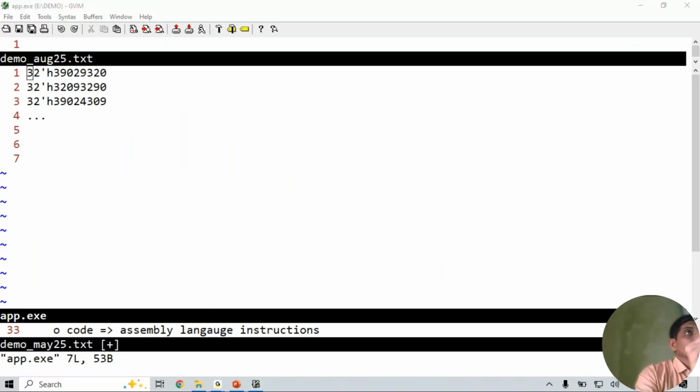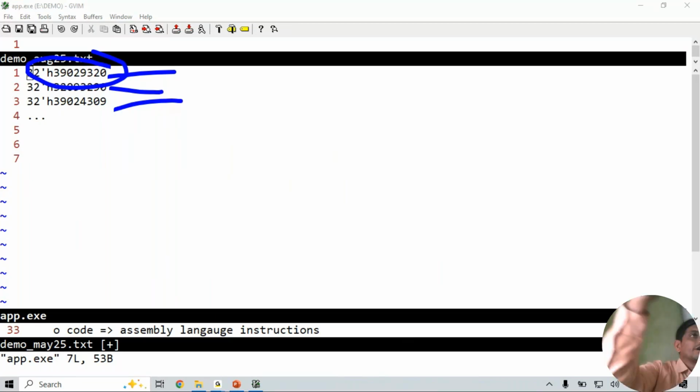You have heard of the term program counter in a processor. It will start getting these instructions. Who will get these instructions? The processor. From this, it understands that I have to do an addition, I have to write into a memory location, I have to get some value from a memory location.